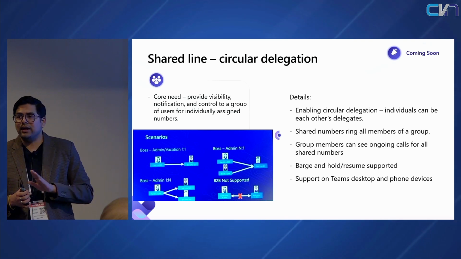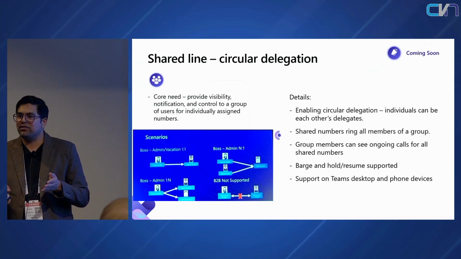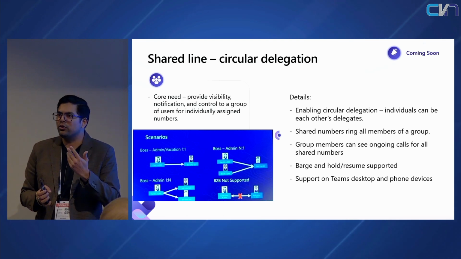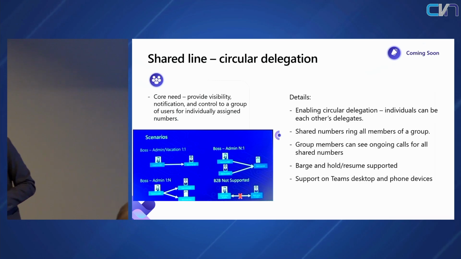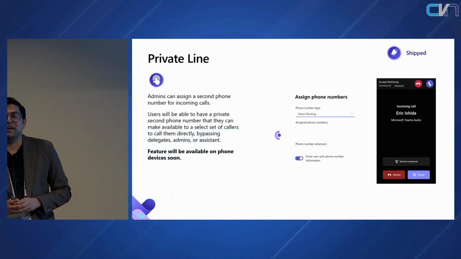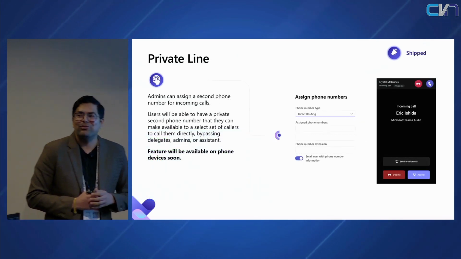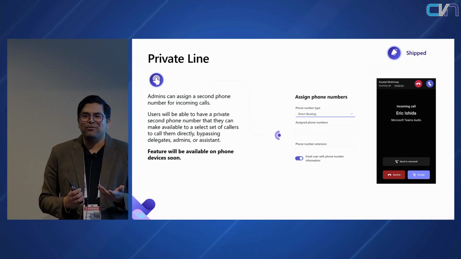It will inherit every single feature that we support for delegation today, be it barge, be it resume, be it looking at the ongoing call window. So all of that should work. Private line, I think, was very nicely discussed and demoed as well. Just want to say, yeah, it works.